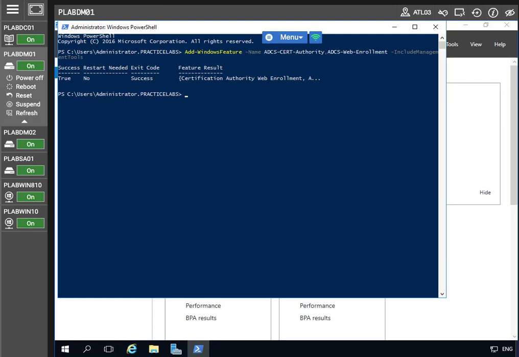So to do this, let's take a look here. Sorry about the small wait. Again, I'm installing the AD certificate authority as an enterprise root CA using the default settings.